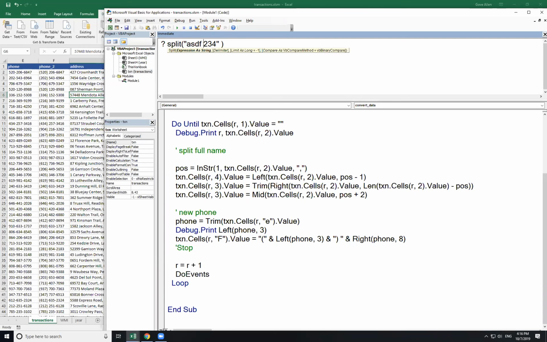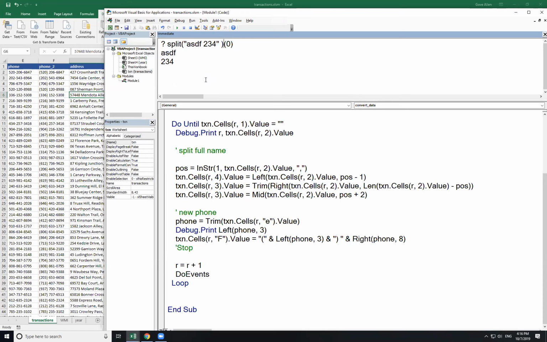I haven't taught you arrays yet. We're going to spend a whole 2 days understanding how arrays work and everything. But this will return an array. It's going to return a set of strings depending on how many delimiters there are. So how many strings should this return? This should return 2. So here I can just ask for one of them, and that gives me 1. Why did it give me the second one? Because it's 0 based. This is a little quirk here. It starts counting at 0.